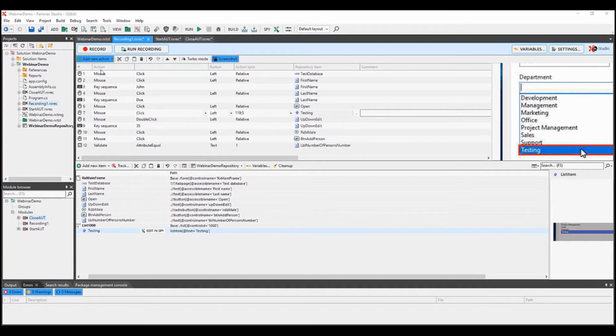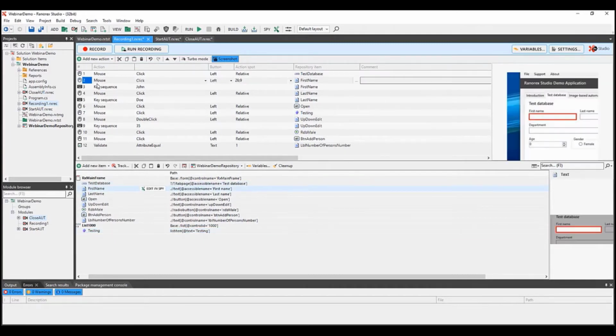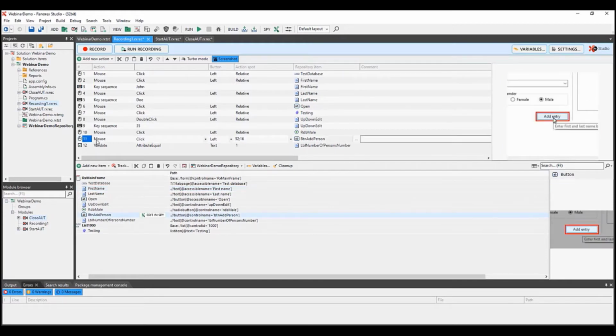So when you're looking at this over here, you can see the different actions, like I said, that we took. And I can reorganize these if I needed to. I can move things around here. Normally, you're going to want to keep this in the sequence that you expect your test case to be. Technically, yes, you could enter the department first. You could go from the bottom to the top. It doesn't really matter in that regard. You definitely wouldn't want to hit the submit button, the add person button, before you've done what you need to do. And you probably would not want to validate before you did something else either.